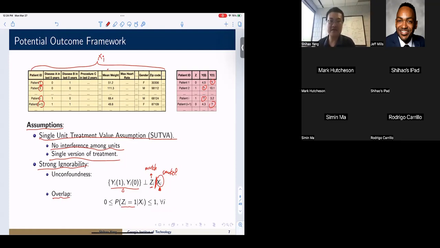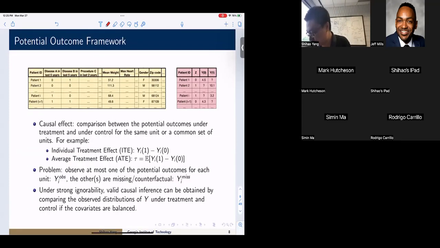So the same as in the counterfactual or potential outcome framework, the thing that we are trying to evaluate should always involve a hypothetical scenario. What if the world is such that you receive a treatment versus control? So having all of that, let me finish this potential outcome framework review.